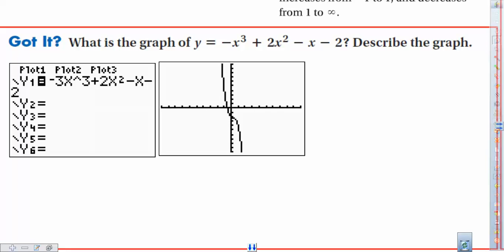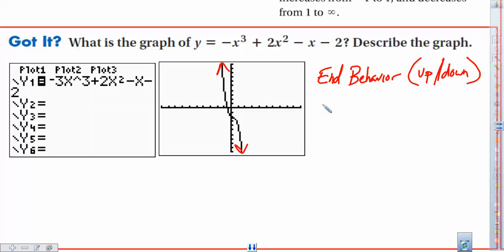So just using the tech on this, did you see what we just did? I just typed it into a graphing calculator: negative 3x to the third plus 2x squared minus x minus 2. Hit graph. Take a look at that end behavior right here. So describe the end behavior. We describe that graph's end behavior as being up, down. It's supposed to be a slash. Looks great, doesn't it? And then let's talk about turning points. How many turning points does this thing have? You got it. See how at this point it's only decreasing. It never turns around and starts increasing. So there are 0 turning points to that graph.